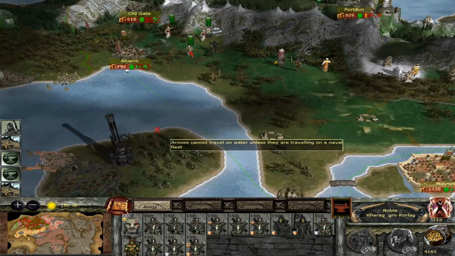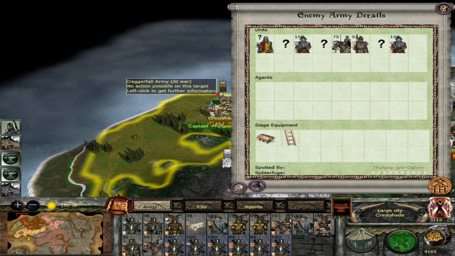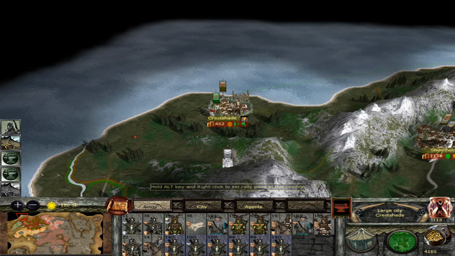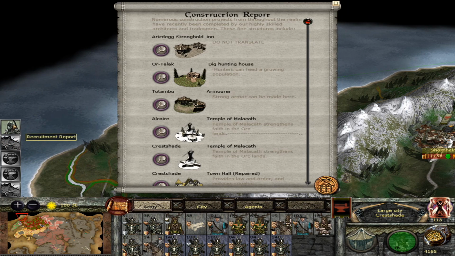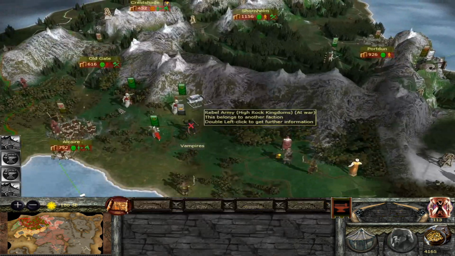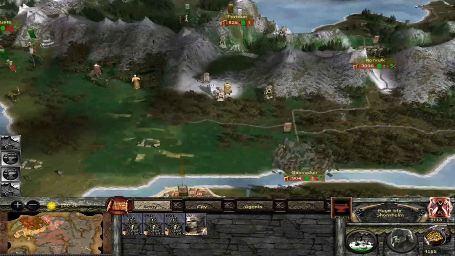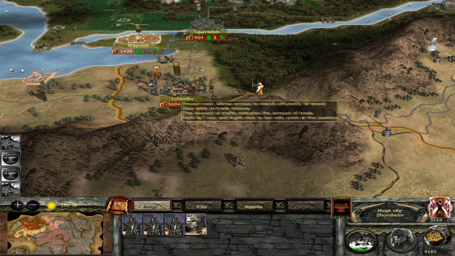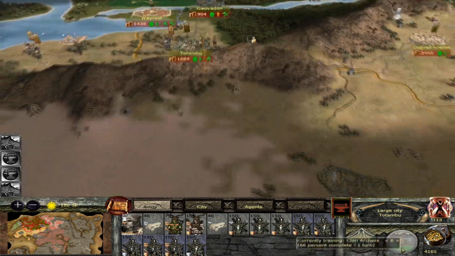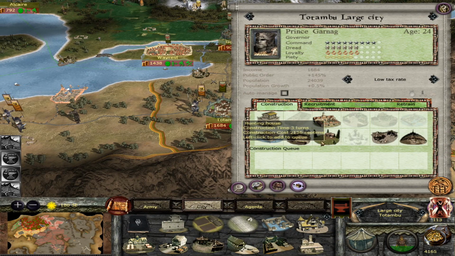Oh, yeah, I'm just signing their death warrants. Let's see. Crestshade sieged. What's this army look like? Oh, that should be fine. We should be fine there. Entry report. Construction report. Decent amount of building. Okay. Well, our economy is not doing insane because we are recruiting a lot of stuff right now. So hopefully we'll be able to start trying to advance on and be more aggressive soon. They're not targeting Totambu right now, which is okay.